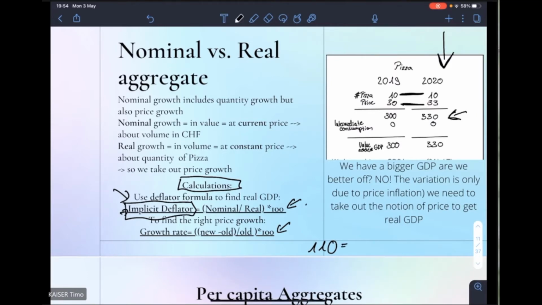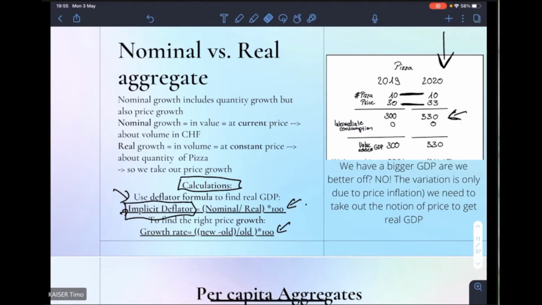And then the price index is 110. Then this is the nominal. Let's, for example, take this 330 that I have here, which would be the nominal GDP, divided by the real GDP. I don't know the real GDP, therefore let's just put X, and this times 100, and then we just solve this whole expression with respect to X in order to get the real GDP. I hope this is understandable.